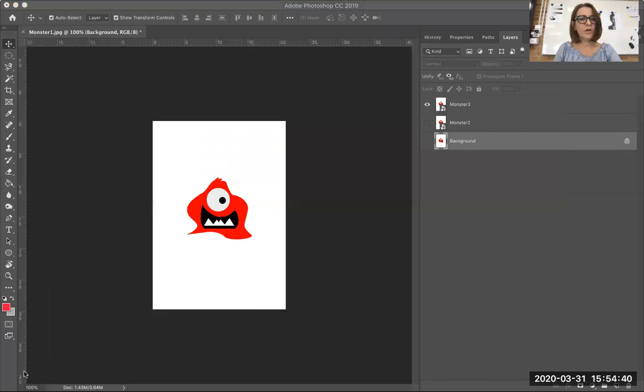So when I go to open it, I can click on my final monster GIF and there he is. And actually, if you double click it, it will open it in this view. Okay, so it's actually showing what the GIF is made of. There's layer 1, there's layer 2, and there's layer 3.